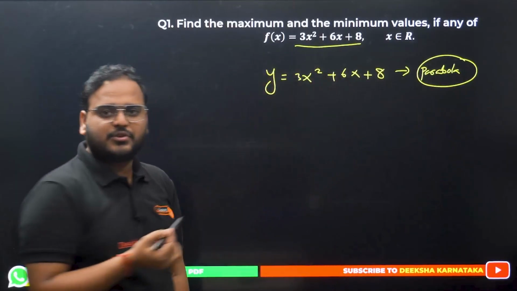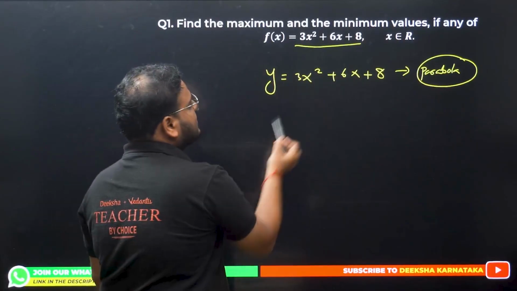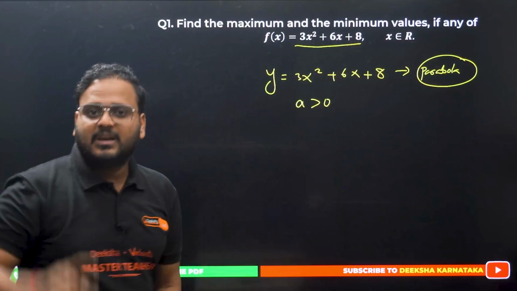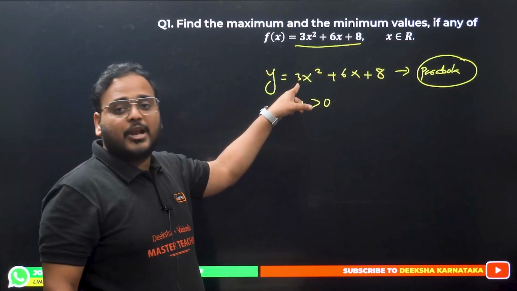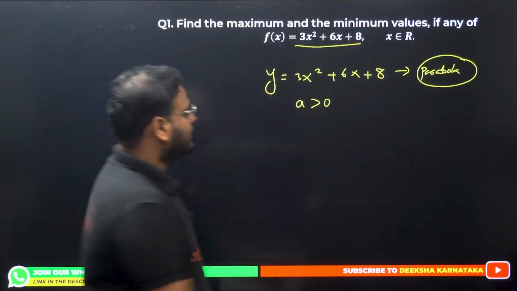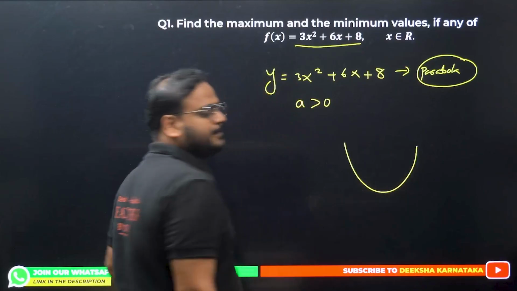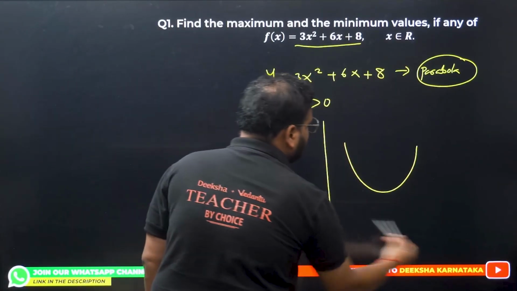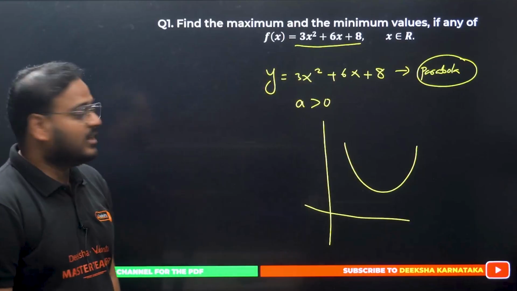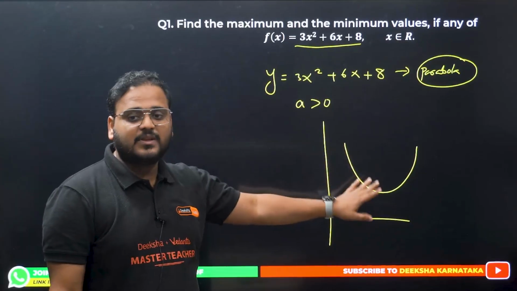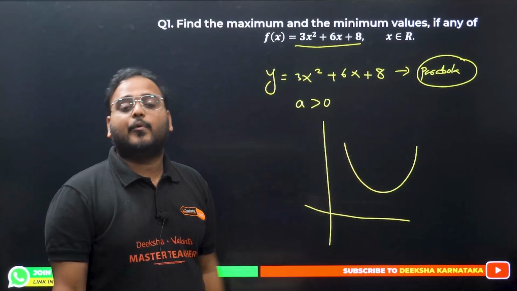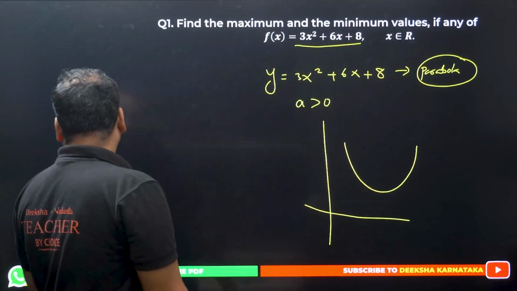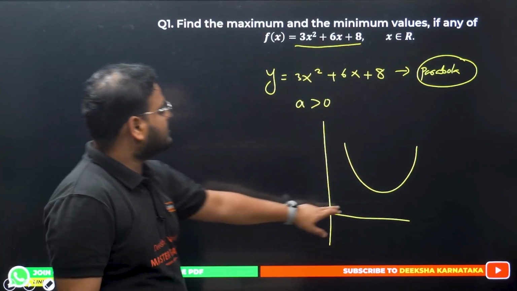How do you solve this question? So what type of curve is this? Sir, the a value here is more than 0, so concave up. Remember, the a value more than 0 means concave up. The parabola goes like this, concave up. So of course for this kind of parabola, whatever it is, think about it, this will never have a point of maxima. Can you reach a maximum value in this parabola? Never, sir. You can never reach a point of maxima in this kind of parabola.